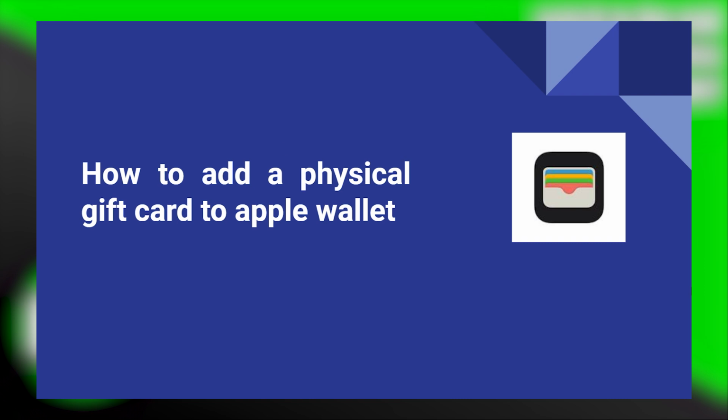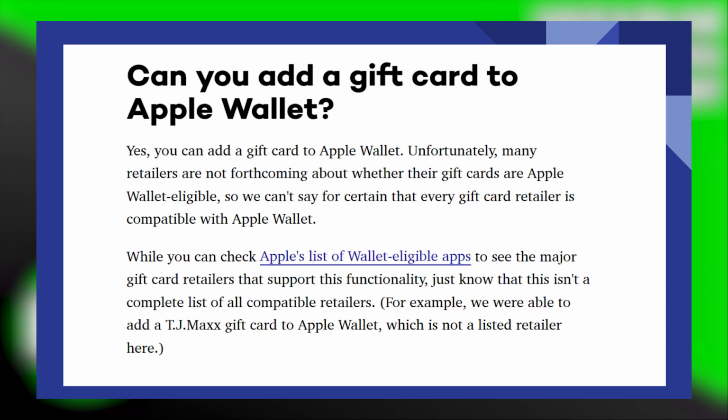Adding a physical gift card to an Apple Wallet is very easy to do. Today I'm gonna show you how to do it. Yes, you can add a gift card to Apple Wallet.